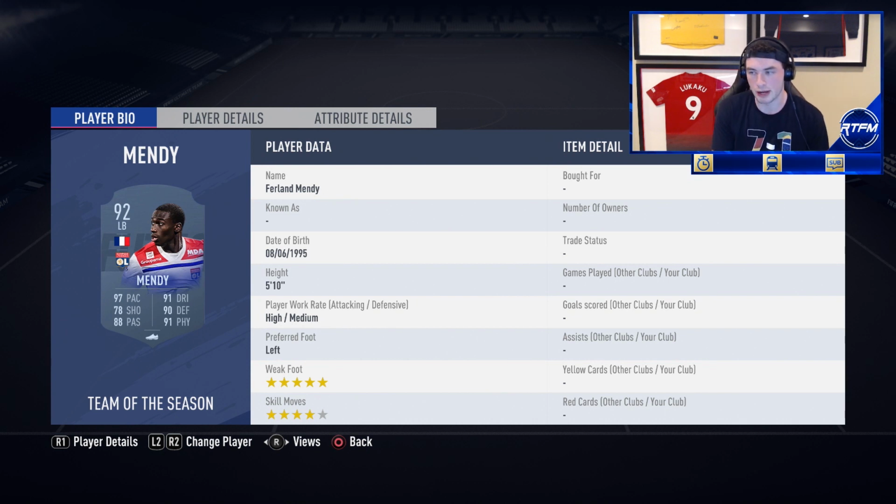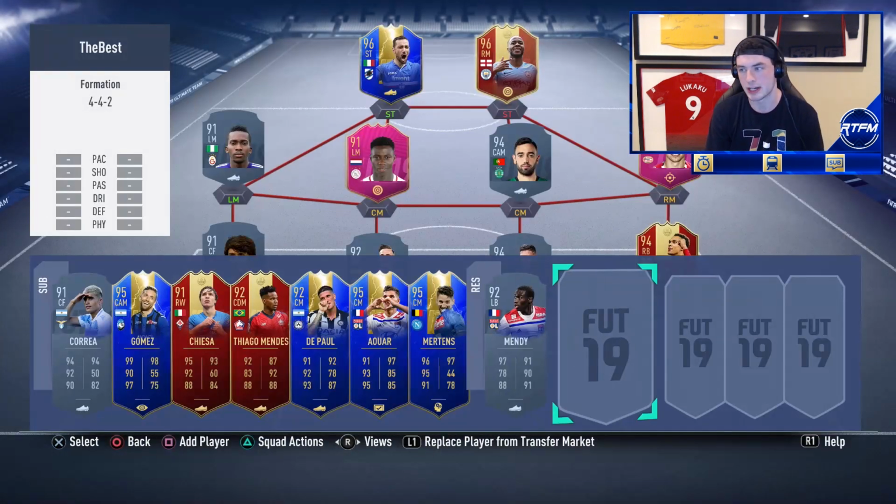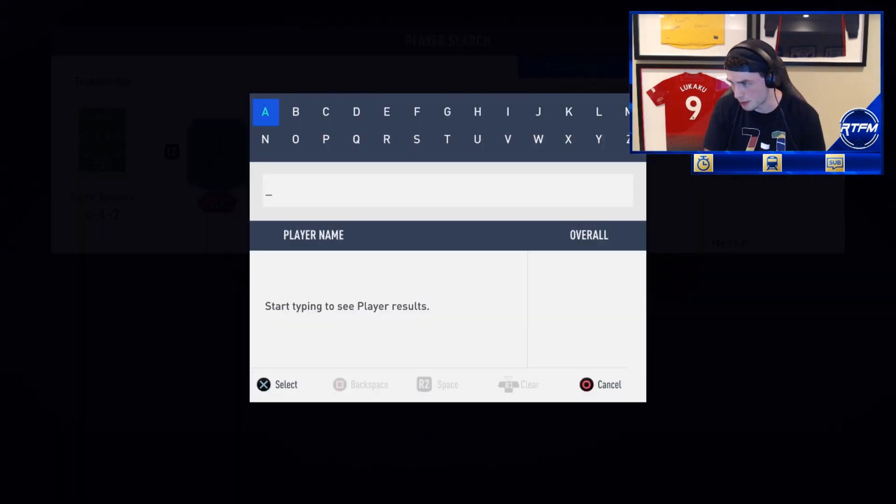So here's the deal, right? When you're starting a game, you've got to play him at left back. What you can do is if you need a fullback sub, either way, you can put him at right or left back. And with that 5-star weak foot, he's going to feel really good. So that's why I think he should make this video, and it's why I wanted to include him in this video.